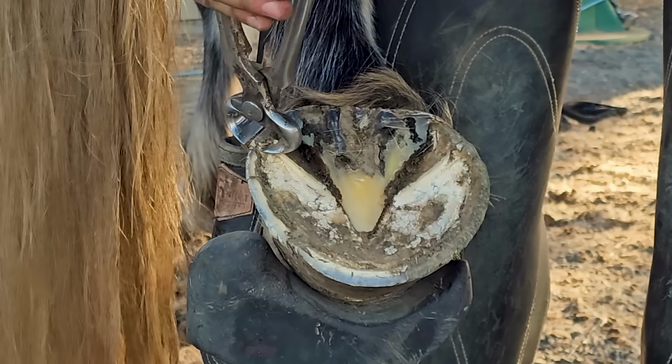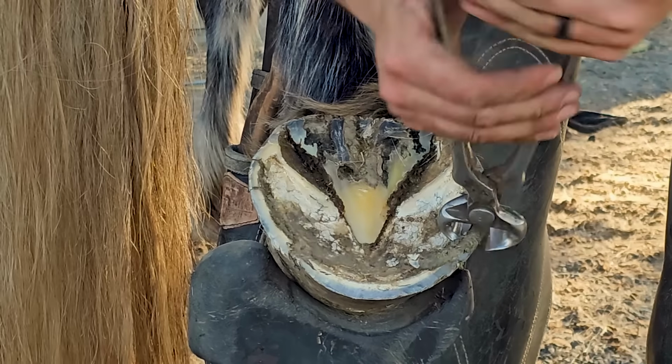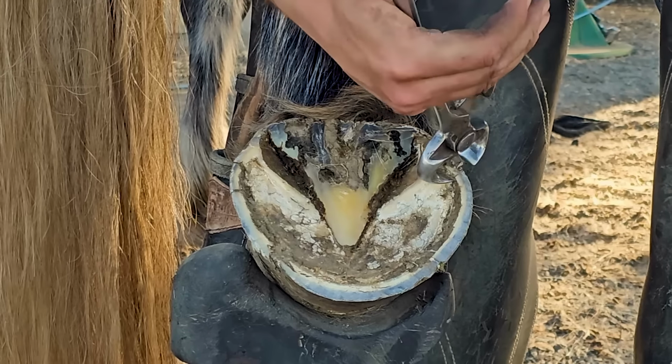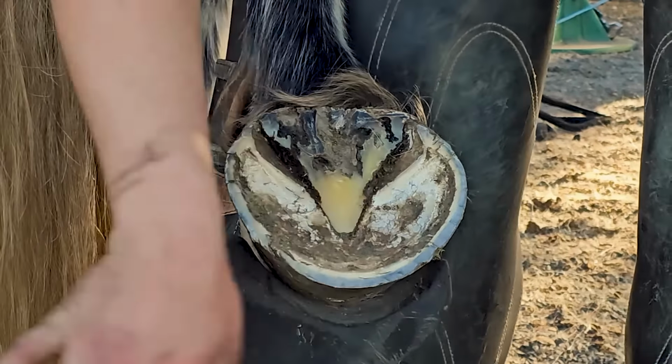So on this foot, I did not get the camera started when we started this foot, so you don't get to see the frog get knifed out or anything like that, but you get to see the nipping. Same deal. Want to nip as flat as we can so we don't have to do as much work with our rasp.